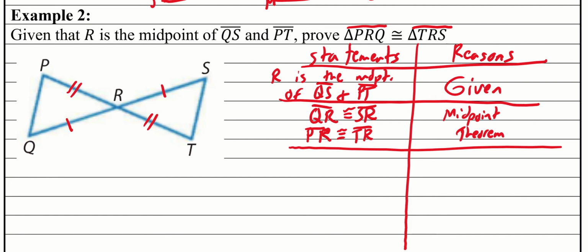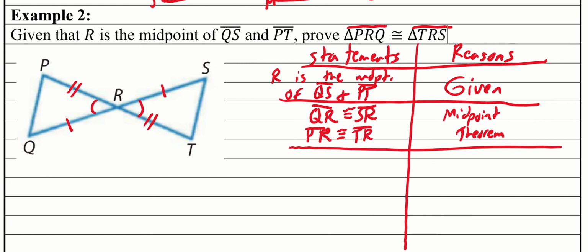Next thing I need to ask myself is what do I know from my diagram? Well, this one, it's not going to be the same as last time because I noticed I don't have a shared side, because otherwise we could always take that shared side and say that they're congruent to itself. But what I do have here, another thing that I can be looking for when I ask myself what do I know from the diagram, is I see I have a pair of vertical angles here. Notice I have these two right here.